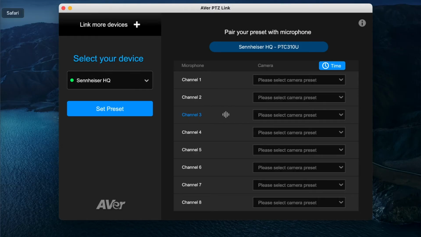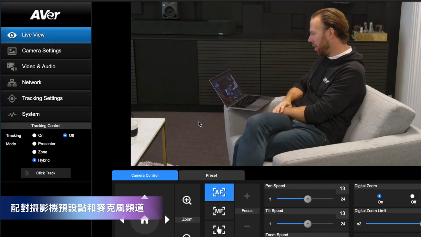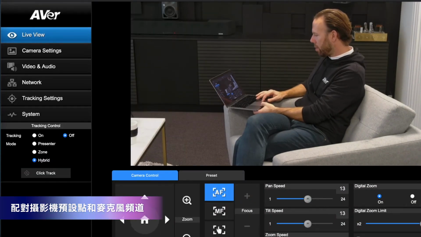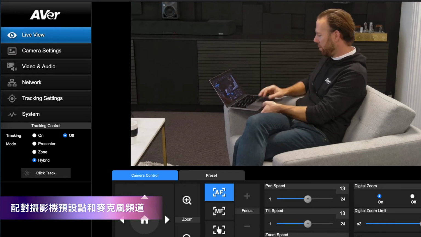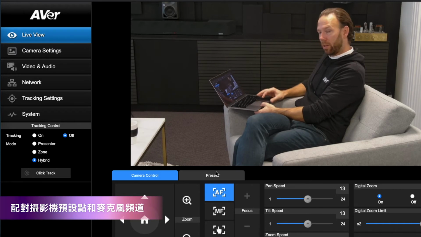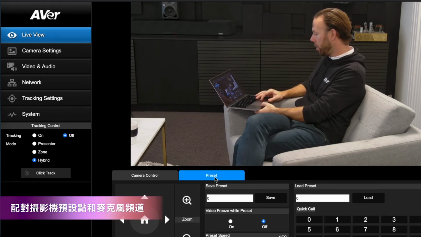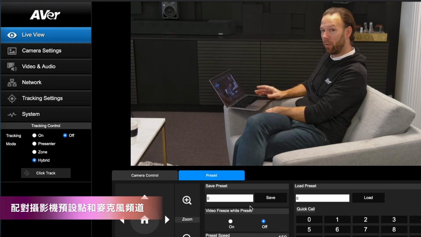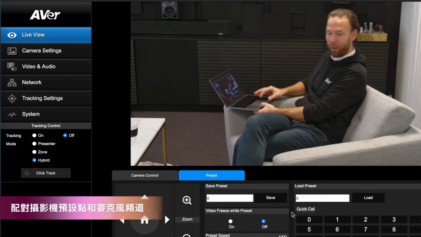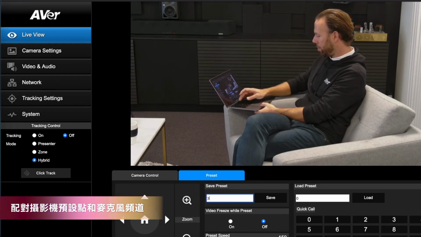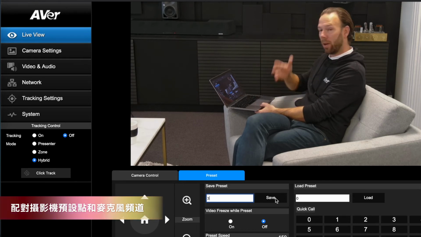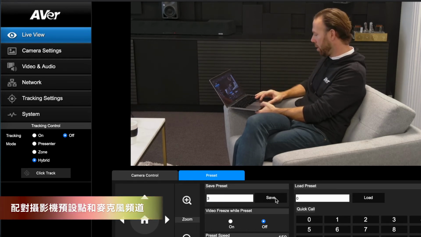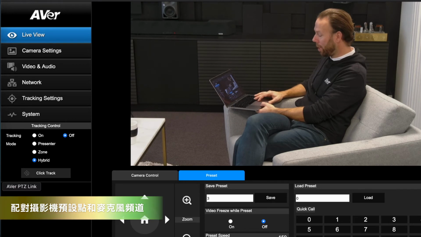Therefore, I want to log into my setup here. Right now, this is my login on the IP, and I want to make a preset for this. And for making this very simple, I'm going to call this preset 3 because it's channel 3, and I'm going to make it save this preset, as you're seeing now, as 3. And now it's saved for 3.